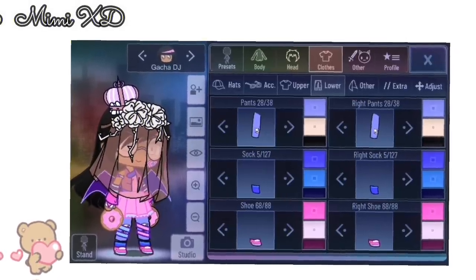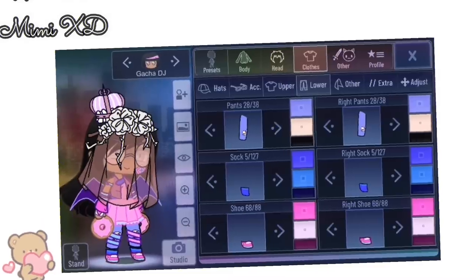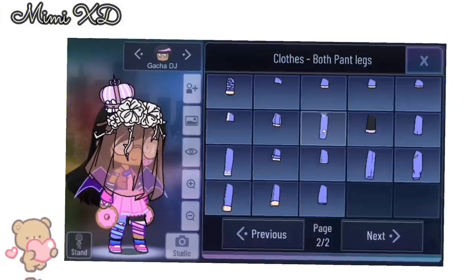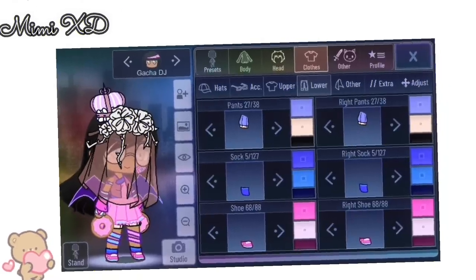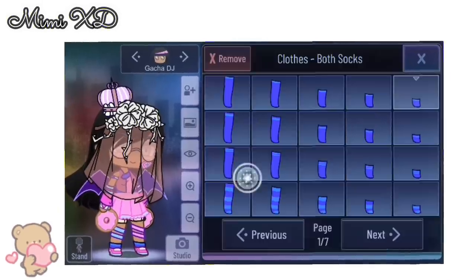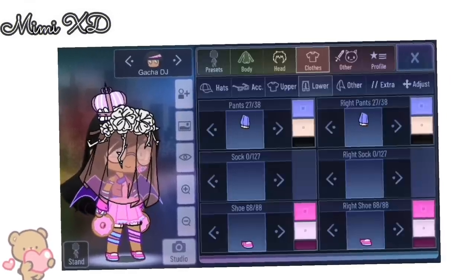Wow, they have one for like one... wow. Oh my god, Looney, oh wait, that's amazing. He has one for like one side and the other side. Oh, that's amazing. That's so good. Even socks come separately now. Whoa.